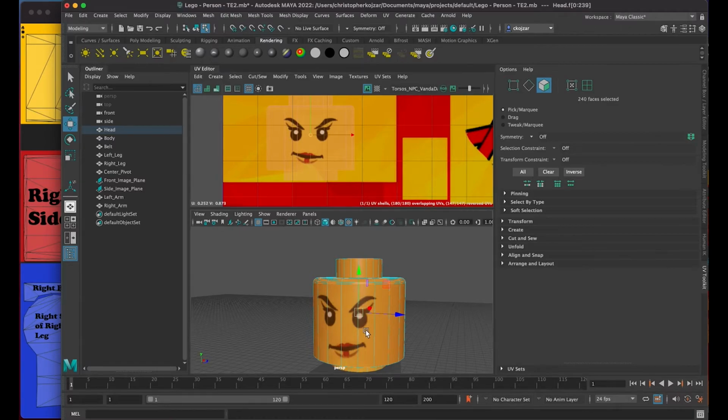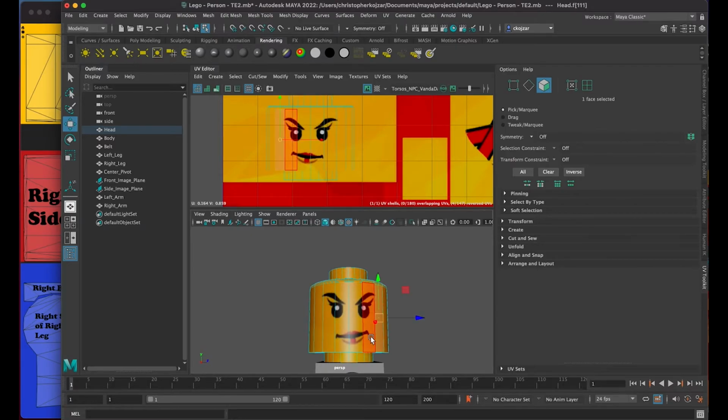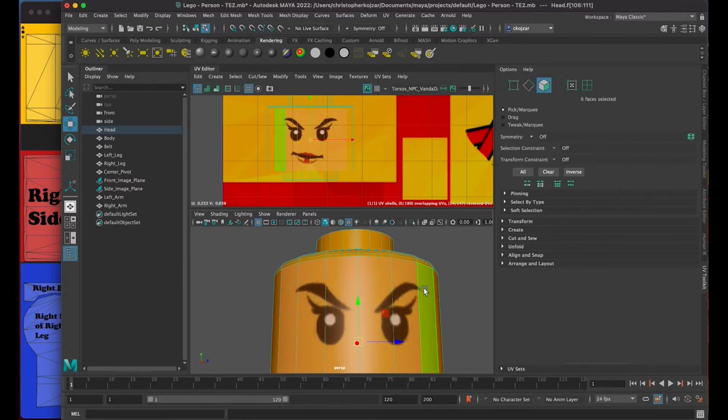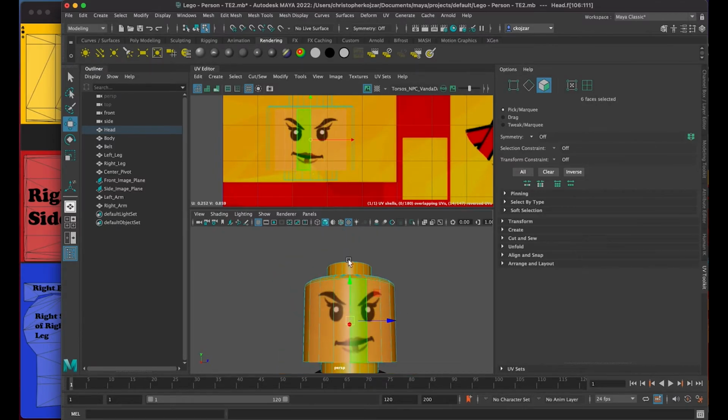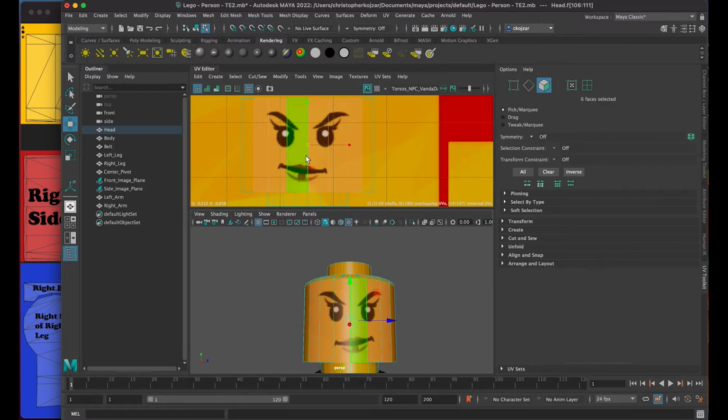To be honest, I'm going to select it over here in the perspective. And because I know that I just want this side of the body, I don't want the face to be on this side of the body. I want it to be on that side. And I'm going to select these faces, again, I'm in face mode. And I'm going to shift select all of these faces where her eyelashes basically end. If there's a little bit of her eyelash, I'm selecting that face. And you can see them, they're kind of highlighted in orange.